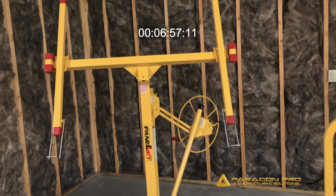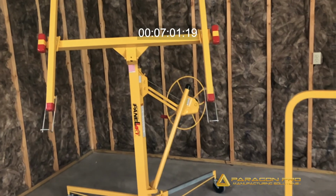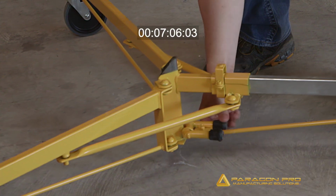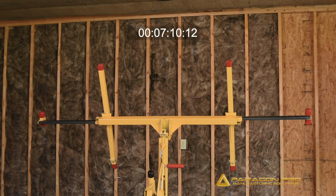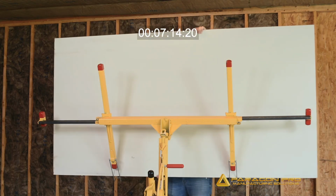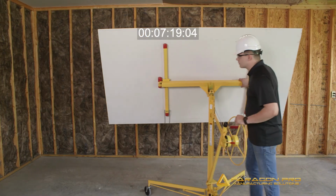The wall mounting process is much the same as the ceiling mounting process. In fact, we may use some of the same footage. Make sure your backstop is down for stability. No need for outriggers this time though. Just load your sheet face down with the cradle in the vertical position, lift the backstop, and move the lift into position on the wall.